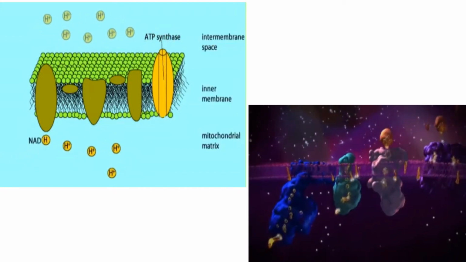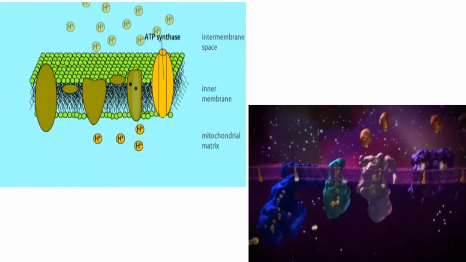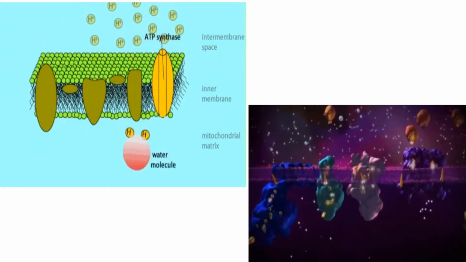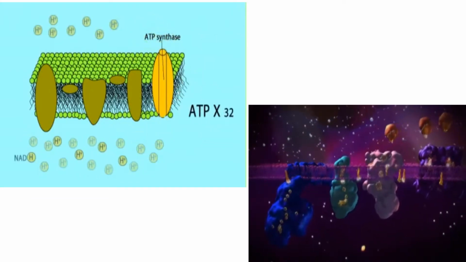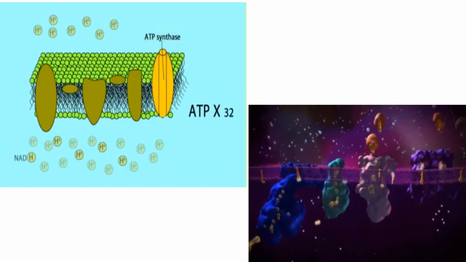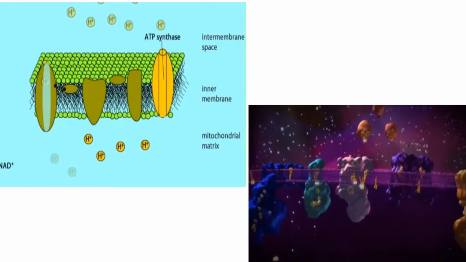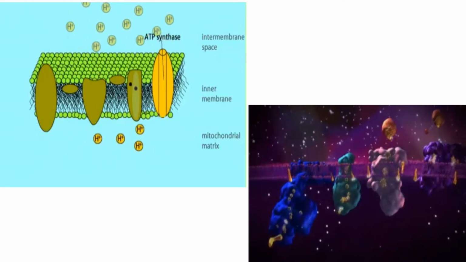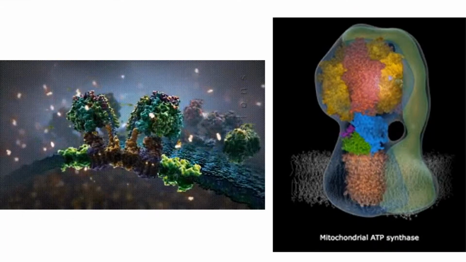This creates what is known as a gradient, where one side of the membrane has a much larger concentration of protons relative to the other side, which has a smaller concentration of protons. This concentration gradient is utilized by ATP synthase to create ATP. By using the transfer of protons from a high concentration side to the low concentration side, energy can be stored in the ATP molecules. So now let's recap.